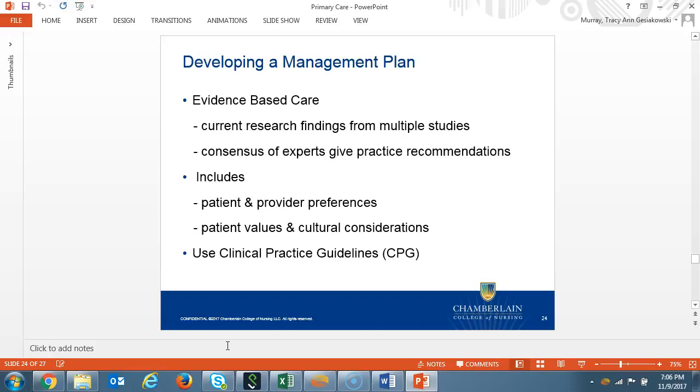All healthcare providers are called to provide evidence-based care, which involves providing care and making treatment and screening choices based on current research findings. Generally, evidence-based practice refers to using research findings from multiple studies that are convincing enough that a consensus is formed, recommending the findings be used for clinical decision-making or practice guidelines. Evidence-based practice also involves inclusion of patient and provider preferences, patient values, and cultural considerations in the clinical decision-making process. Guidelines should be followed in the majority of cases unless there's a clear rationale for deviating from them to serve the particular needs of a patient.